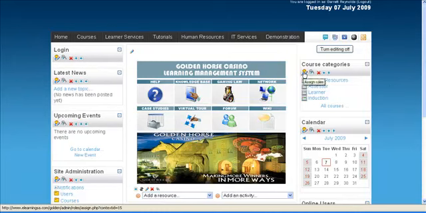So we'll just go from left to right. Assign roles, so that'll be about who can access this in terms of editing it and adding to it. If we don't want to see it, we don't have to delete it, we can just hide it. That's to actually delete the block. And that is simply to move it to different parts of the page, because although it looks like a website, it is very different than a website because of all the functionality. So the way you do things are very, very different in terms of administration.